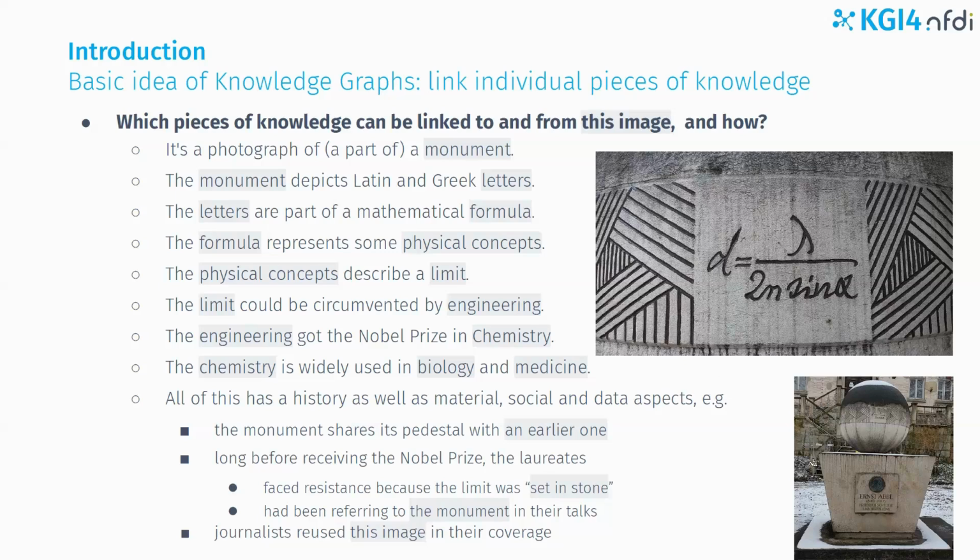For instance, the pedestal of the monument is actually the original that was used for another monument earlier that got destroyed during World War II. And so with that, you have some idea about how an individual piece of knowledge, an individual resource, can actually interact with lots of different fields, knowledge traditions, and also potentially NFDI consortia. And the question then is, how do we connect these things in a way that is useful, that allows us to leverage the existing knowledge or to combine knowledge from different domains?